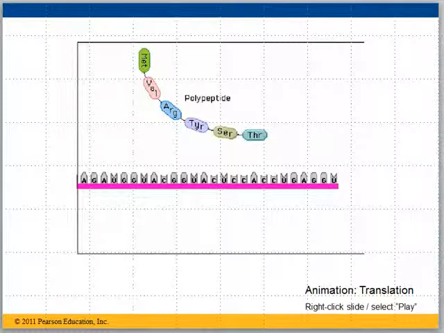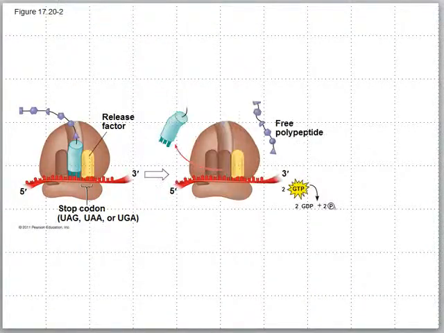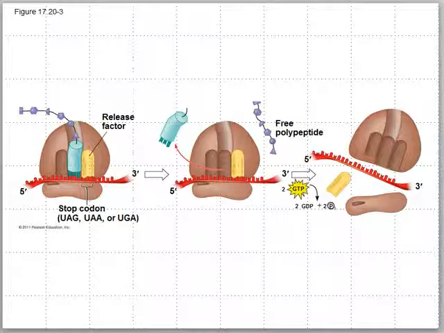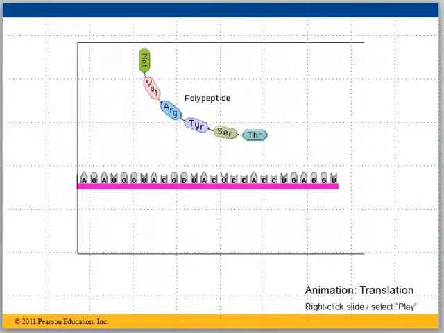So take a look at this animation, watch it, and then maybe go back through and take a look at the PowerPoint slides that I have just passed over. Come back through and watch this animation again. So instead of simply reading all of this information about initiation, elongation, and termination of translation, I highly suggest you simply watch this animation, then perhaps take a look at the slides again, and then come back and watch the animation a second time. To me, the animation helps a lot with the understanding rather than just reading those notes.